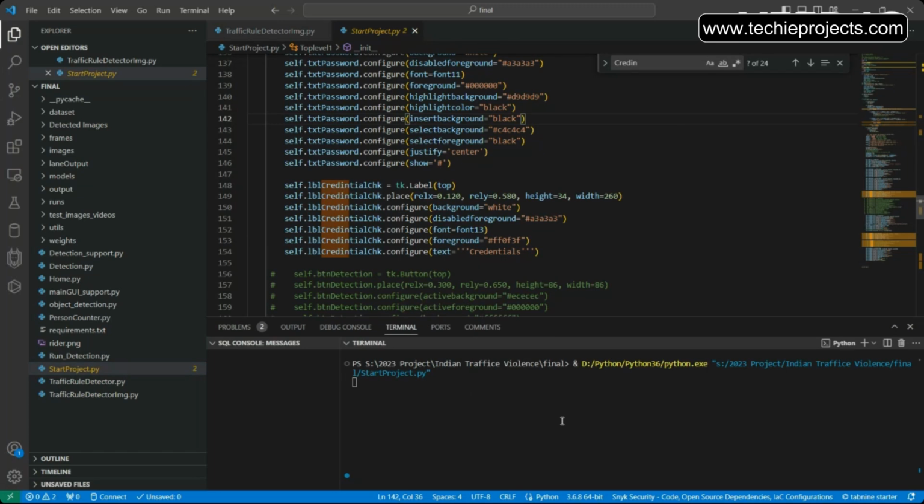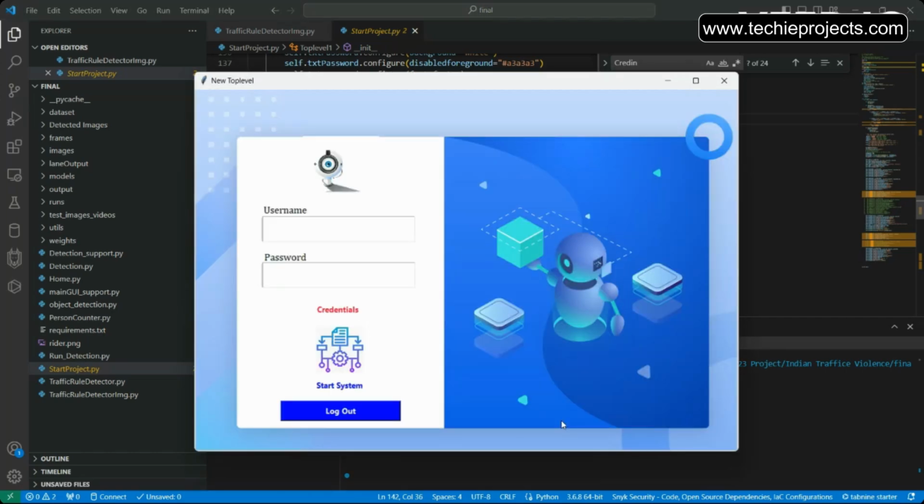Basically, this project takes an input source like a video or image, and it analyzes it. Just consider it as an image. Based on the analysis, it identifies how many riders there are, which rider is wearing a helmet and which is not, and how many passengers are on that particular rider's frame. Accordingly, it will suggest whether we should send a Challan to that rider or not, and it also automatically sends the Challan to an email address.